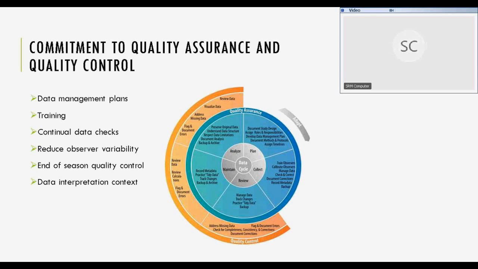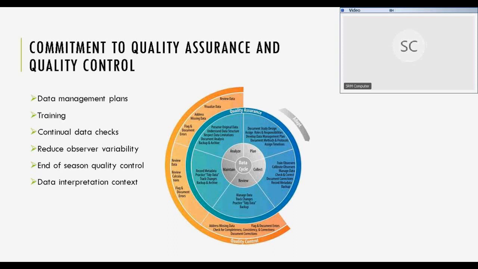All right, so now I want to talk a little bit about our commitment to quality assurance and quality control. We feel really strongly that if you're going to have a standardized monitoring program, it's really important that we also have a standardized policy and procedure to ensure the quality of those data. So that we know that the data that I collect and the data that you collect meet some minimum level of quality, so that we can be very confident in using those data in decisions within BLM, but also serving those data out to users outside of BLM.